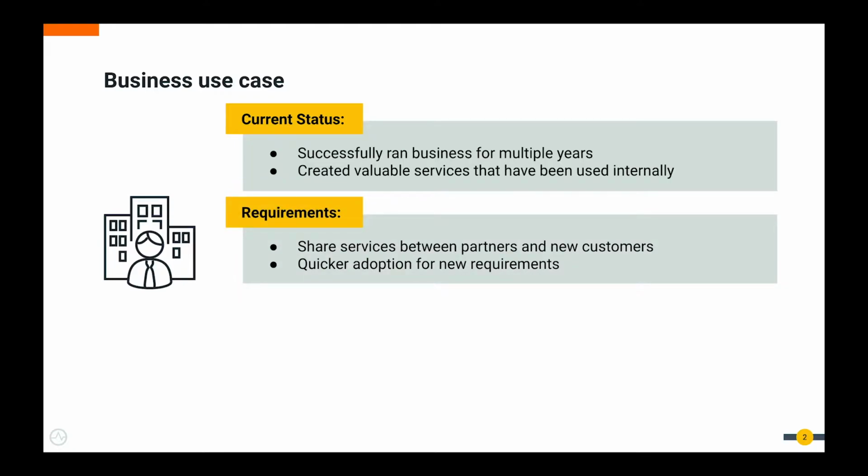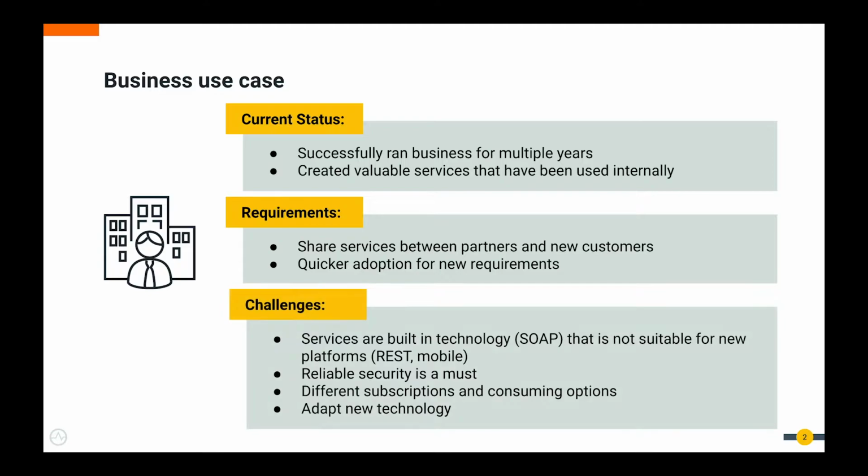But to expand his business, he is planning to offer his services to partners and to new clients. One of his major challenges is how to expose outdated SOAP web services to modern consumers like REST clients or mobile applications. Also, the owner would like to avoid refactoring the whole solution while he wants to quickly adapt to new requirements, because senior team members in his IT team need time to adopt new technology, while the newly coming team members struggle to understand and work in old technology.